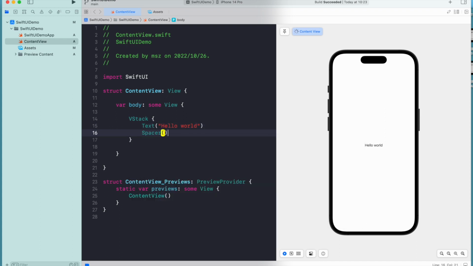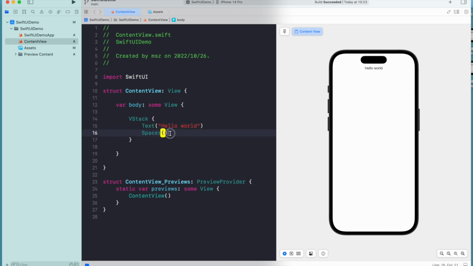and a spacer. As we learned in the previous video, spacer basically creates as much space as possible and fills that stack, either a VStack or an HStack. So in this case, if I put a text and a spacer, spacer is going to fill up all the space at the bottom of this text, which means all the bottom of the screen. So basically, the screen becomes hello world, which will have the height that this one line will take, and then the spacer will take the rest of the space.